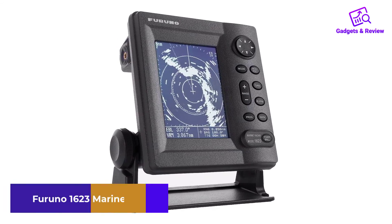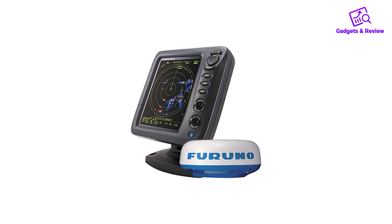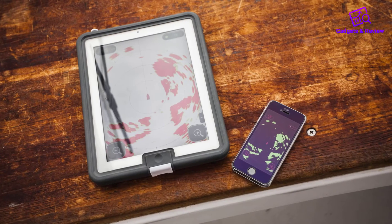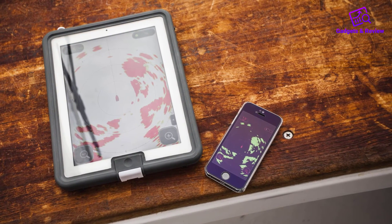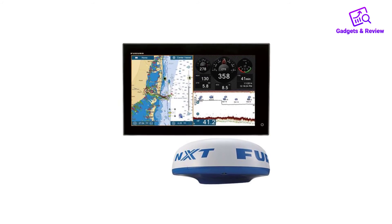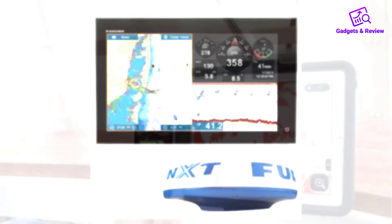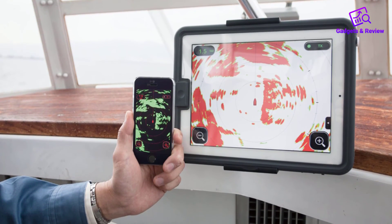Number 5: Furuno 1623 Marine Radar. This exceptional package includes a 15-inch radome and a 6-inch monochrome LCD to help make navigation easier and safer. It is a 2.2-kW marine radar with a 16-nautical-mile range that can zoom down to 1/8 nautical mile for tight navigation in harbors and inlets. It has a 6.2-degree horizontal beam width that enhances performance. Notable features include variable antenna speed, guard zone, zoom, VRM, EBL, echo trails, and nav data display. It comes with a slimline monochrome LCD and 10M cable, and the lightweight radome antenna is ideal for power and sailboats as small as 17 feet.